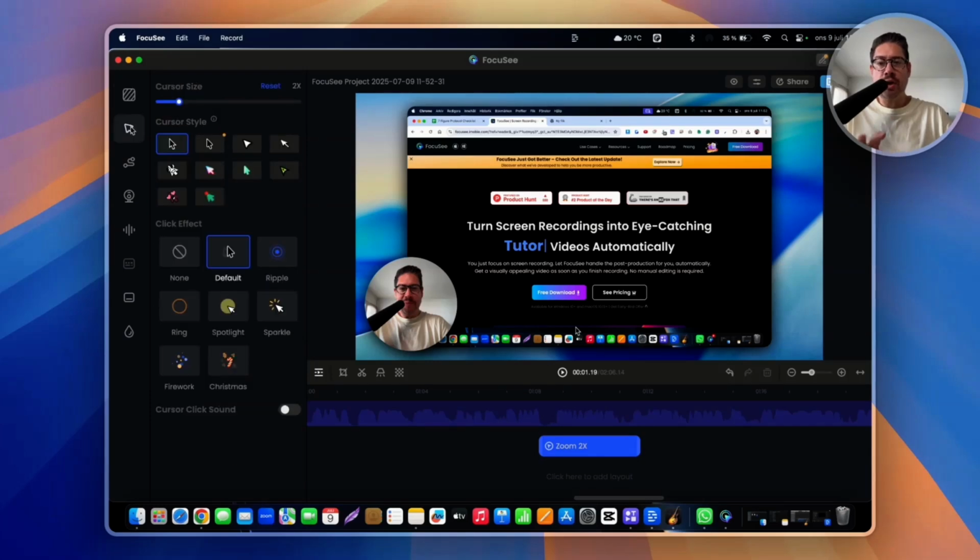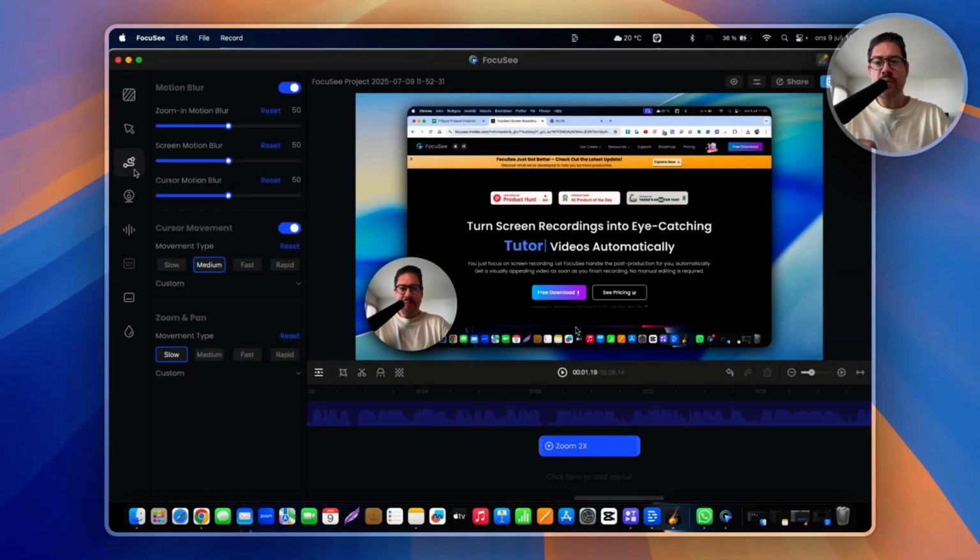And then we have the cursor size. If you want to change this up, and let's say you want to have this green. So I'm not sure if this is, yeah, actually it's going to be showing when you're recording, right? It's not appearing right now, but essentially that is how that works. If you want click effects, you can do that as well. Then we have motion blur if you want to set things up like that.